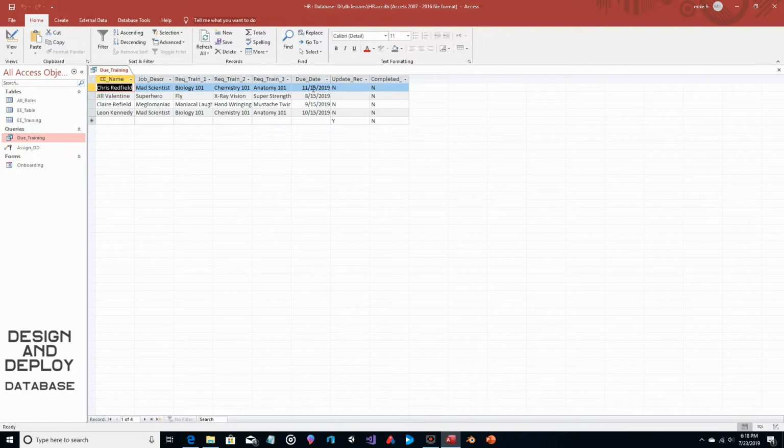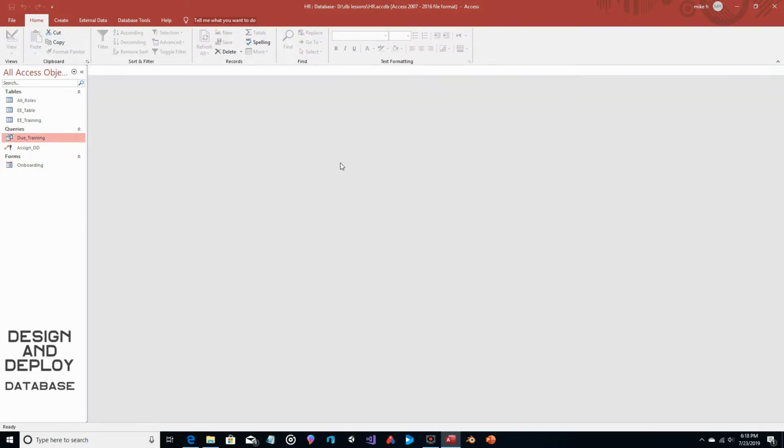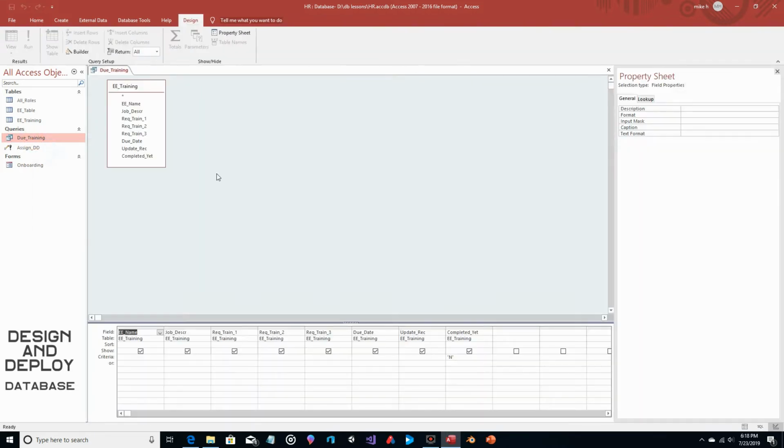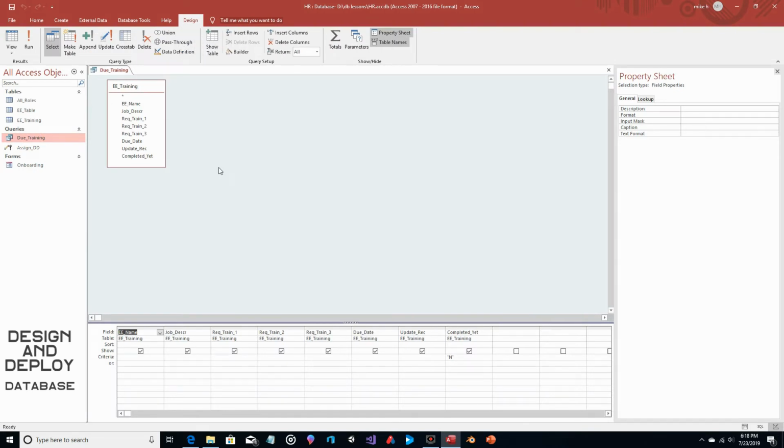And then what we need to do is we now want to look at the due date. So let's go ahead and close that. And we will go to Design View. And what we need to do is we need to put in a date. But here's the thing. We said that there's a couple different dates we might want to look at. We might want to look at 7 days out. We might want to look at 1 day out. We may want to look at past due, and past due would be 1 day past due. And at that point, you might, depending on the organization, the action may be very severe, like they're immediately suspended, that kind of thing.